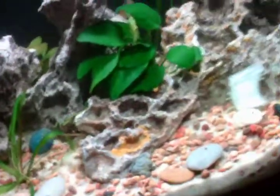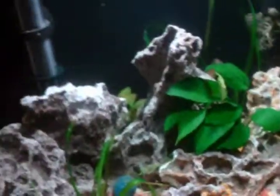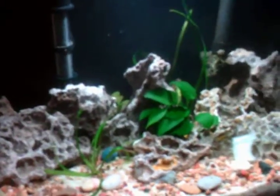Yeah, plans for the tank, I'm just going to keep it the way it is, keep more shrimp. Every time I find fry anywhere, I'm going to put it in here. And yeah, that's pretty much it on this.